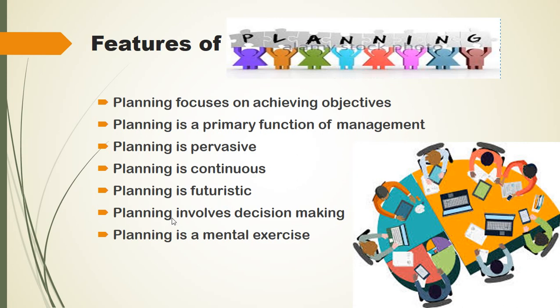Next point, that is planning involves decision making. Choosing goals out of multiple goals, deciding about ways to achieve them out of a number of alternatives, deciding about sources from where funds will be raised, deciding about optimum allocation of resources over different goals and departments, etc., are some of the choices that managers have to make. Planning continuously involves decision making.